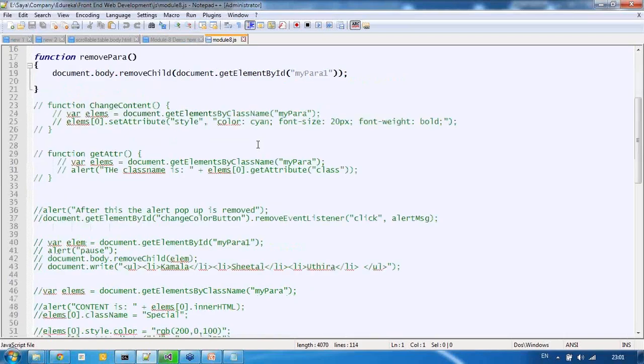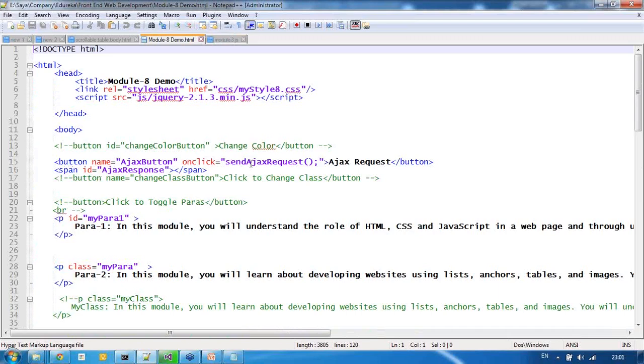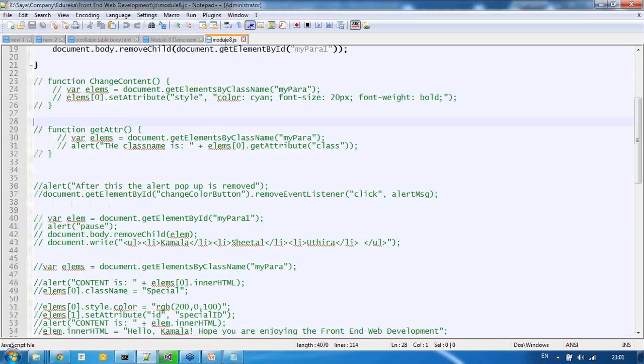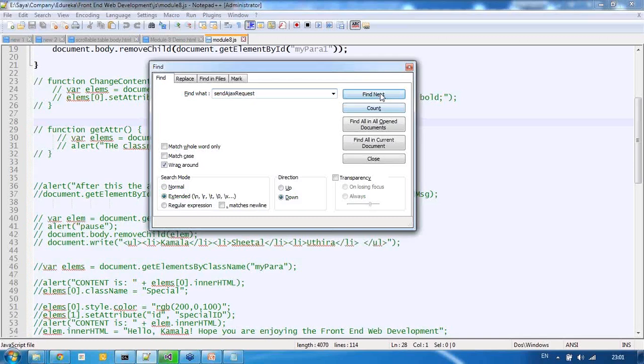See here, this is a button. Whenever I click on the button, send Ajax request is called. So let me search if that code exists. Yeah, so note that it exists, but it's commented out.